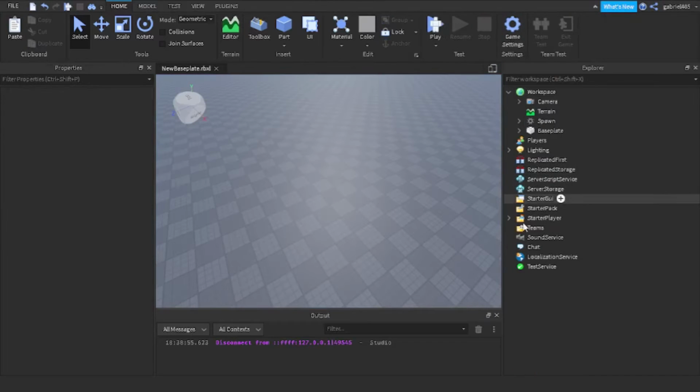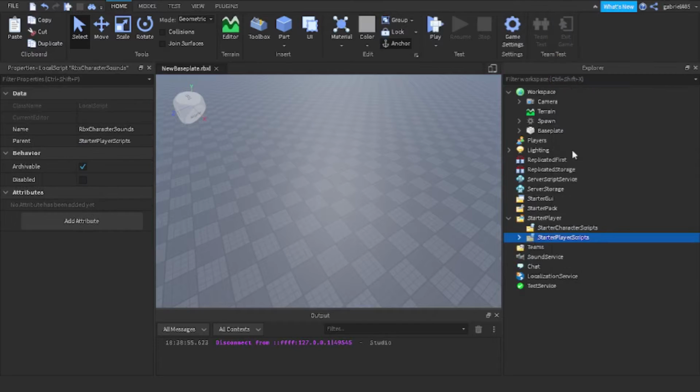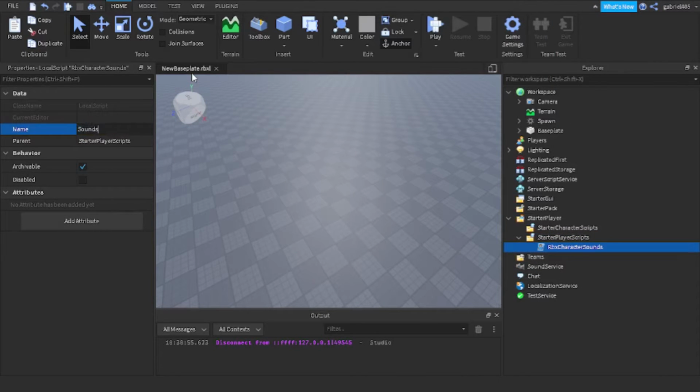Now in order to rewrite the default character sound script, we're going to put it inside of the player's scripts, okay? And then we can call this sounds. We don't have to, but it just looks better. It looks more readable. So we can just call it sounds to tell Roblox that we're going to be rewriting it. You should not call this anything but sounds or Roblox character sounds, because you're not going to be telling Roblox that it's a sound, and you're going to be receiving two sounds. So if you call this Bobby and it's the sound script, it's not going to work. You're going to receive two sound scripts. So make sure you call this sounds.